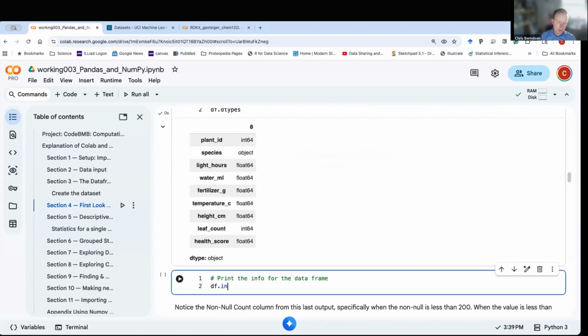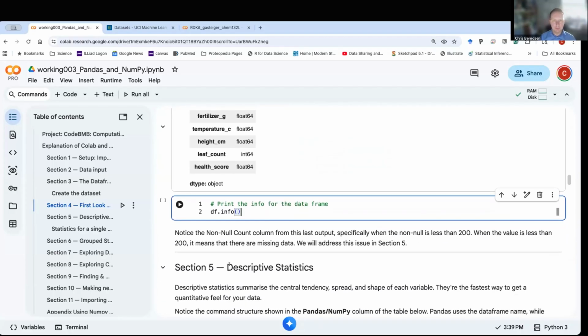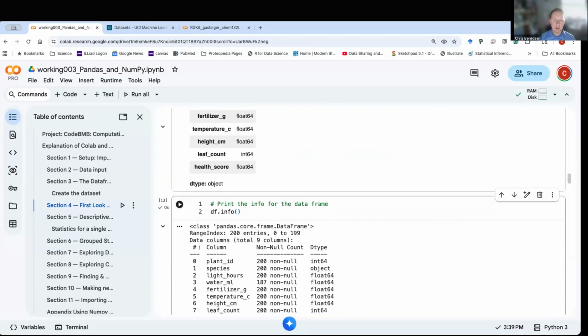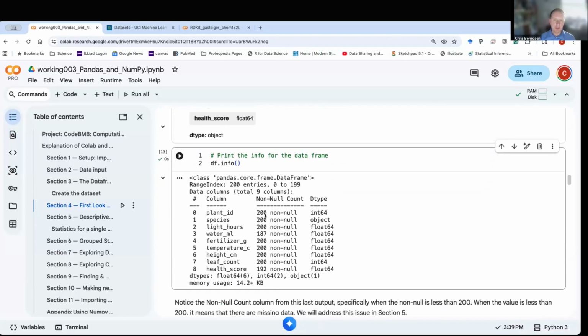And then the one that is often very useful is the info command. So I'll click on info and it goes through and tells me that for some of these columns, I have 200 bits of information, whereas for some of them, I've got a few less.